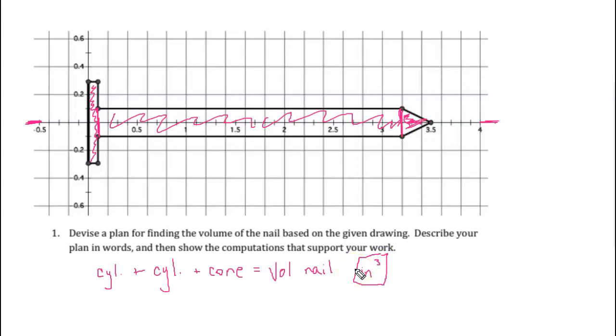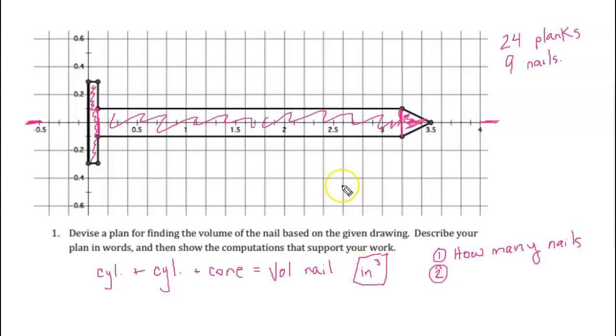Question number 2 then asks us, devise a plan for finding the number of pounds of 16D nails that Tatiana's father should buy. So we had some information on the previous page. For example, we know that we need 24 planks, and we know that it takes 9 nails per plank. So my first step, I think, in that plan is going to be to figure out how many nails I need, like a number of nails. The store doesn't sell them in boxes by numbers, it sells them in boxes by pounds, but in order for me to figure out how much this is going to weigh, I do need to know how many nails I'm going to need. So first I'm going to figure out how many nails I need.